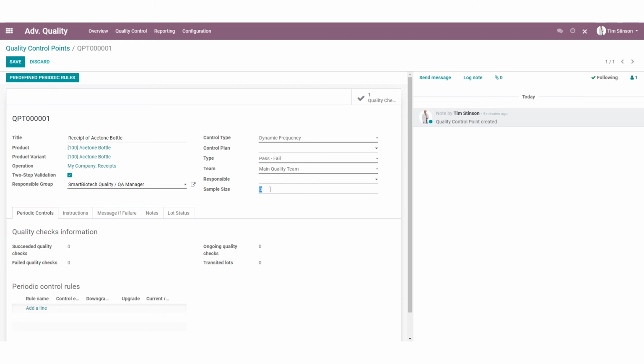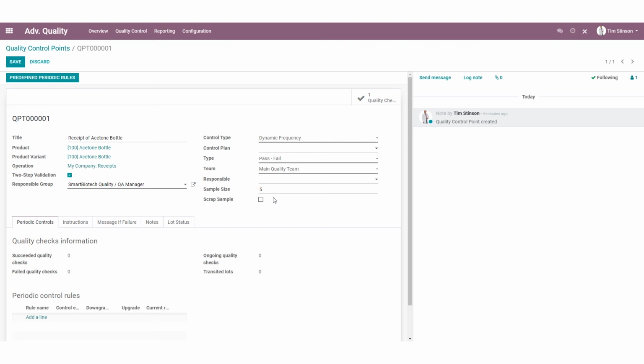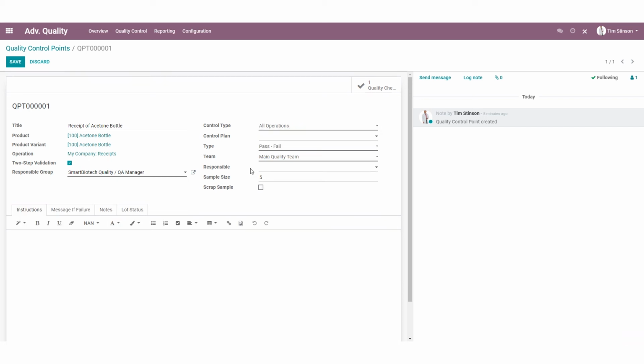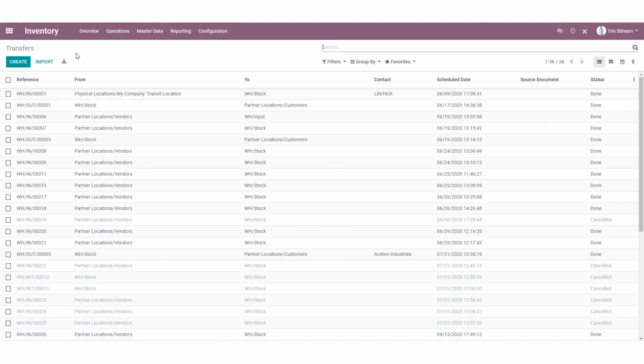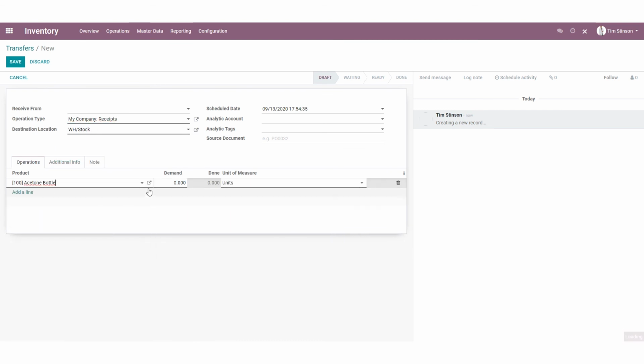And finally, the creation of samples so that quality control is only carried out on your samples and not on the main lot. By the way, sampling automatically sets the sample status on the lot. It is possible to sample lots automatically using control points when entering a sample size. I can also define that the samples will be automatically scrapped at the end of the quality check by ticking this box. Now, if I am performing the transfer triggering this control point, I can see that 2 quality checks have been created: one quality check on the lot received, and one quality check on the sublot.